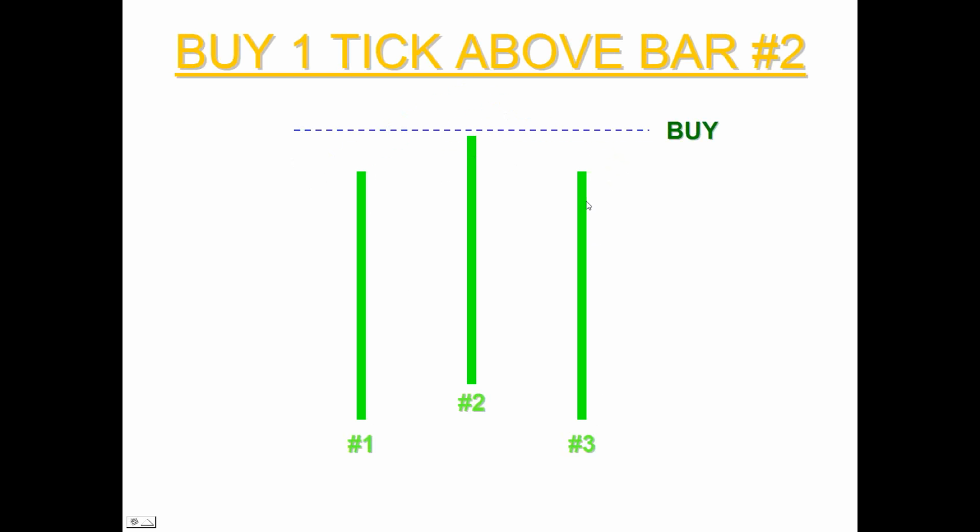Now, the one other thing that we don't mention here is that, okay, so when you see this, you see the 3 bars, you go, okay, I'm going to simply wait. Now, if you see the next bar go lower and turn red, well, then all bets are off. You see, all the bars remaining until we get to the point where we trade above must be green. We don't want to see the color change. So that's the one thing involved in this technique that will give you a higher level of consistency. So all the bars until you enter must be green, okay?